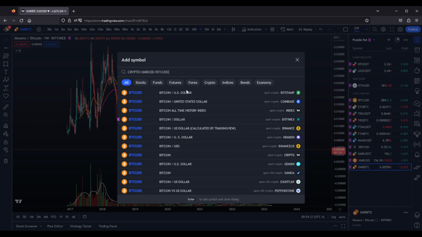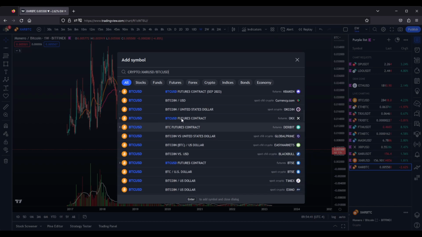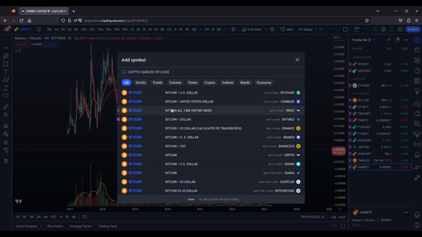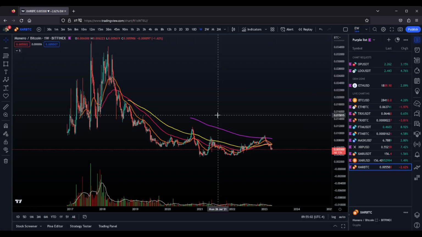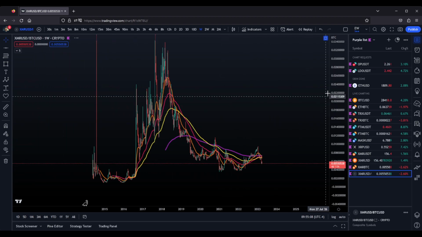You can just click, or I arrow down. I just don't see it though. No, it was pretty high up. It was the third or fourth. Yep, the third one. That's just Bitcoin all time history. But Bitcoin though, right? Yeah. But by doing this, you're selecting the exchange, right? Because if you were to just do XMR BTC, it will just go for Binance, or not enough history. Okay, so this is just a calculation basically. Okay, I get it.